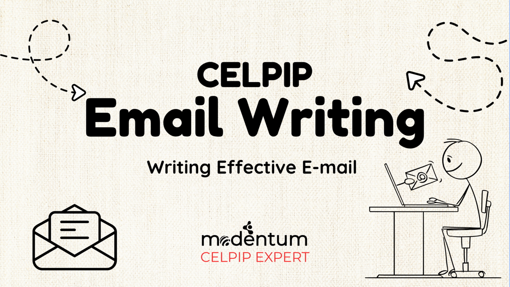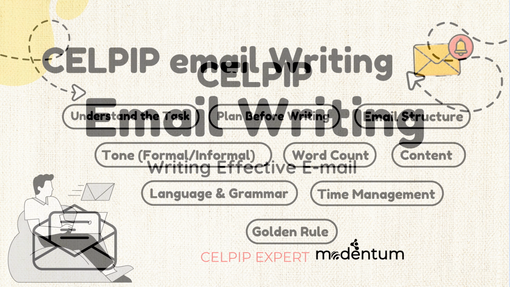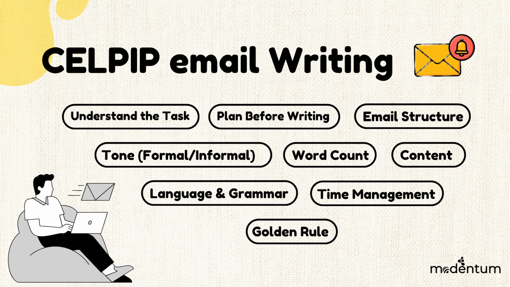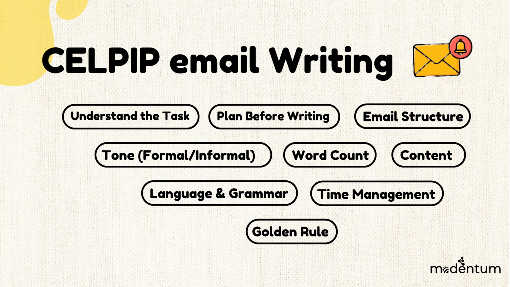If you're preparing for the CELPIP exam, today's video is about CELPIP email writing. There are a few points that you must keep in mind while writing a CELPIP email. These are: understand the task, plan before writing, email structure, tone (formal/informal), word count, content, language and grammar, expressions, time management, and last but not least, the golden rule.